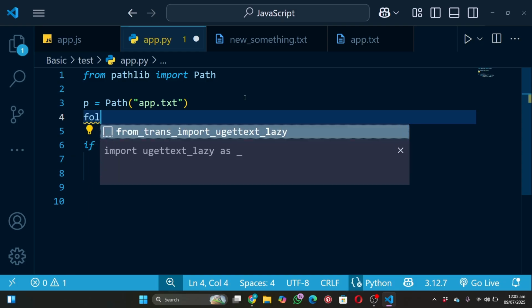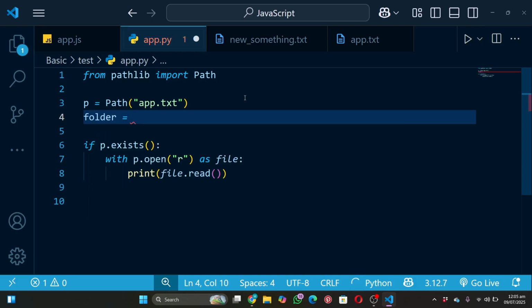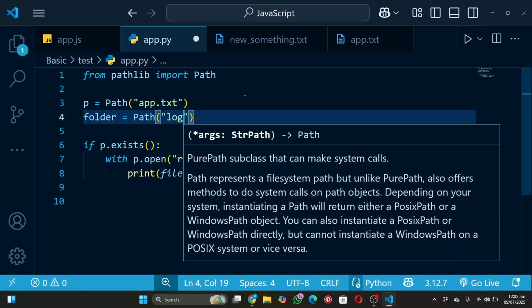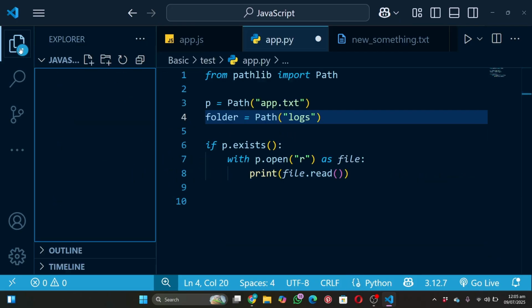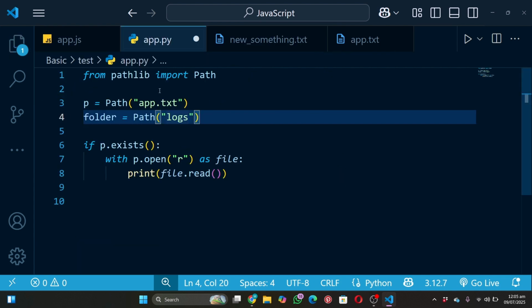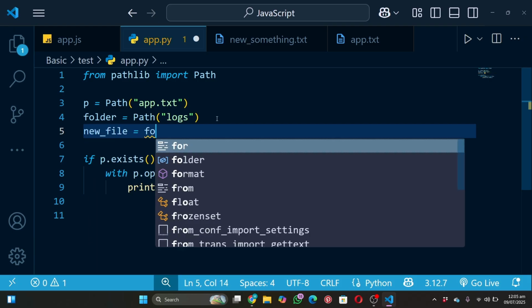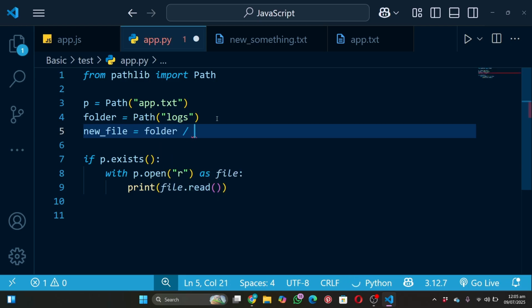Now let's specify the folder which we created in the previous program, logs. We will be creating a new file in it, which will be a CSV file, because we are now reading and writing CSV files.